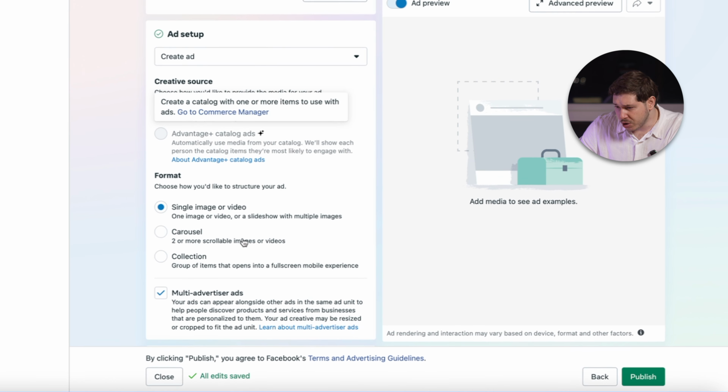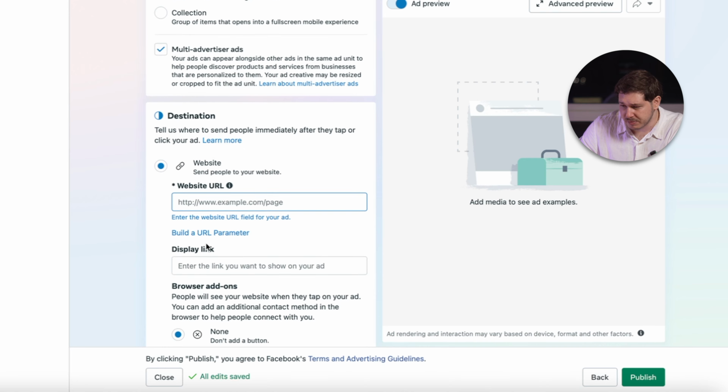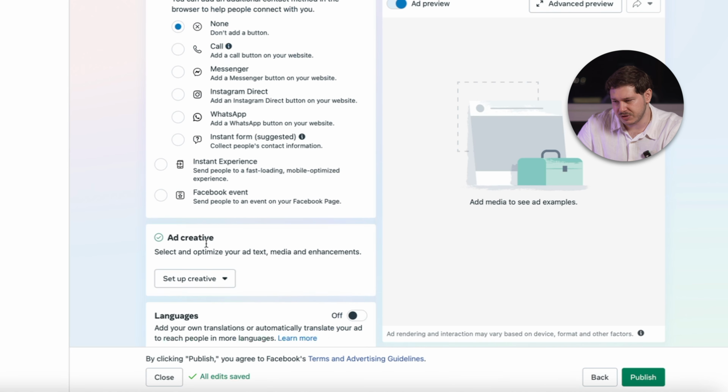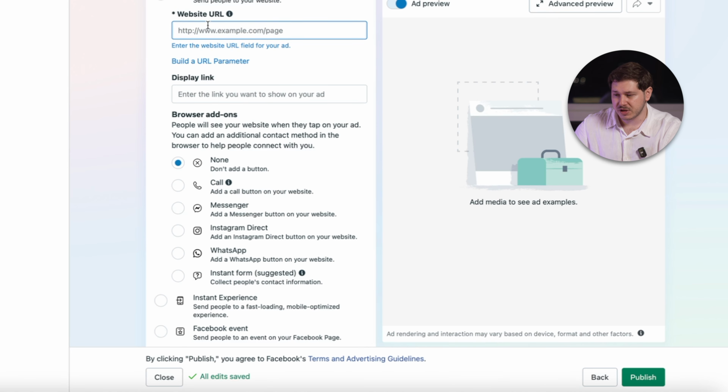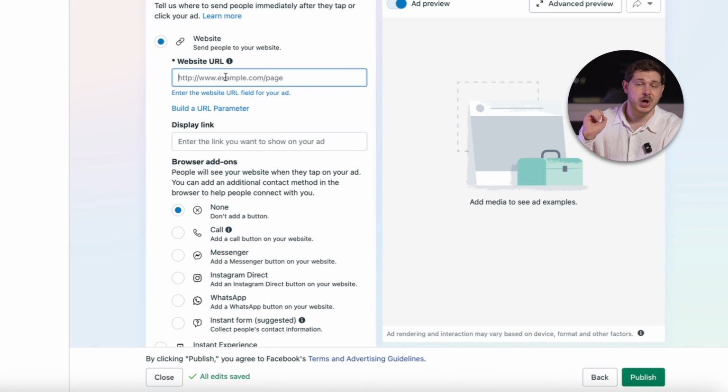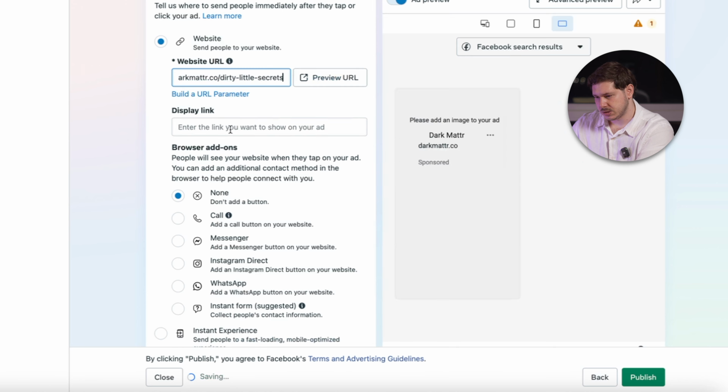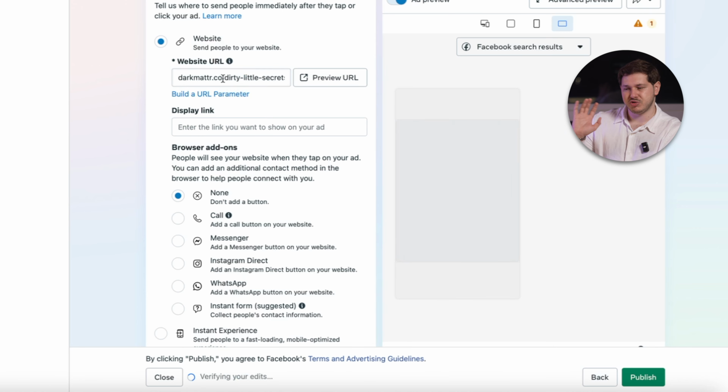Over here, I'm going to simply create a basic ad, which could be the video ad I just added before. And over here, I'm gonna add the link of my funnel. So it could be something like darkmatter.co/. So let's say this is my URL that I'm driving traffic to, this specific funnel. And this funnel is simply a 12-minute video exposing other agencies on how they could scam you. So our ad is all about this angle, let's say. So I'm driving people to this video training to watch and see how they could protect themselves.